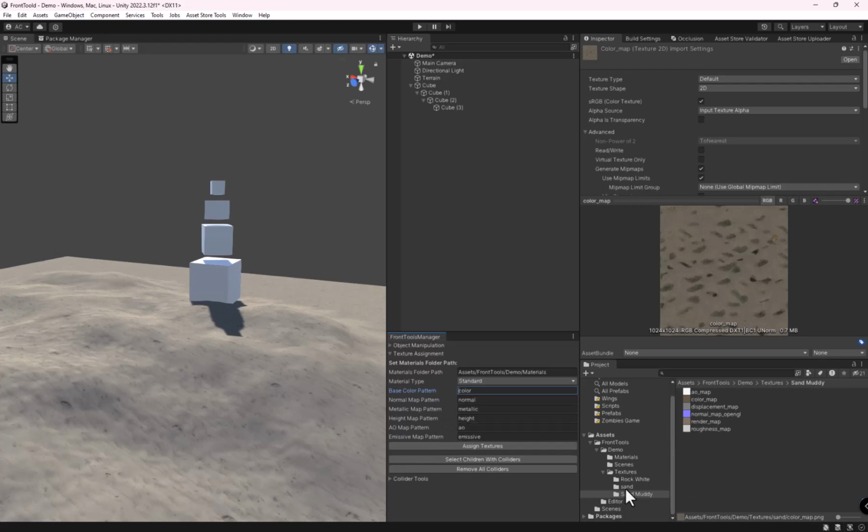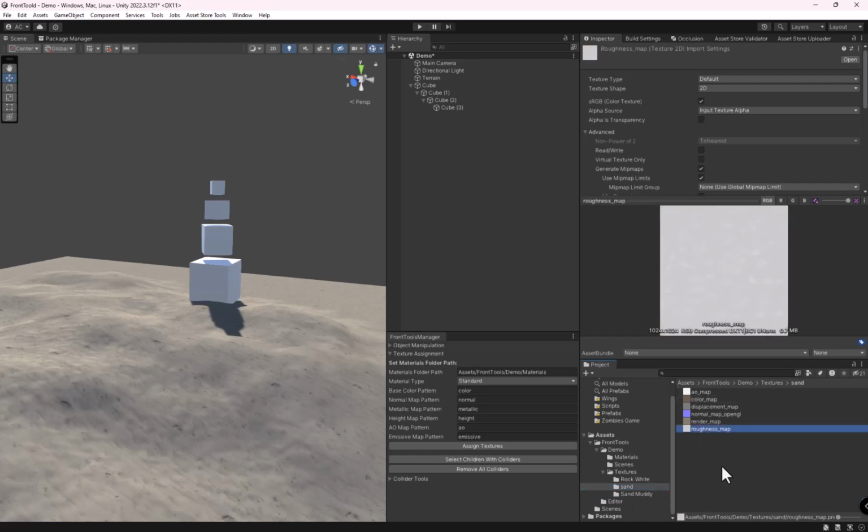Next example was the emission. It does not exist in every folder. Let's say that I want an emission map. So let's duplicate this and call this emission. So I need to match it also here.